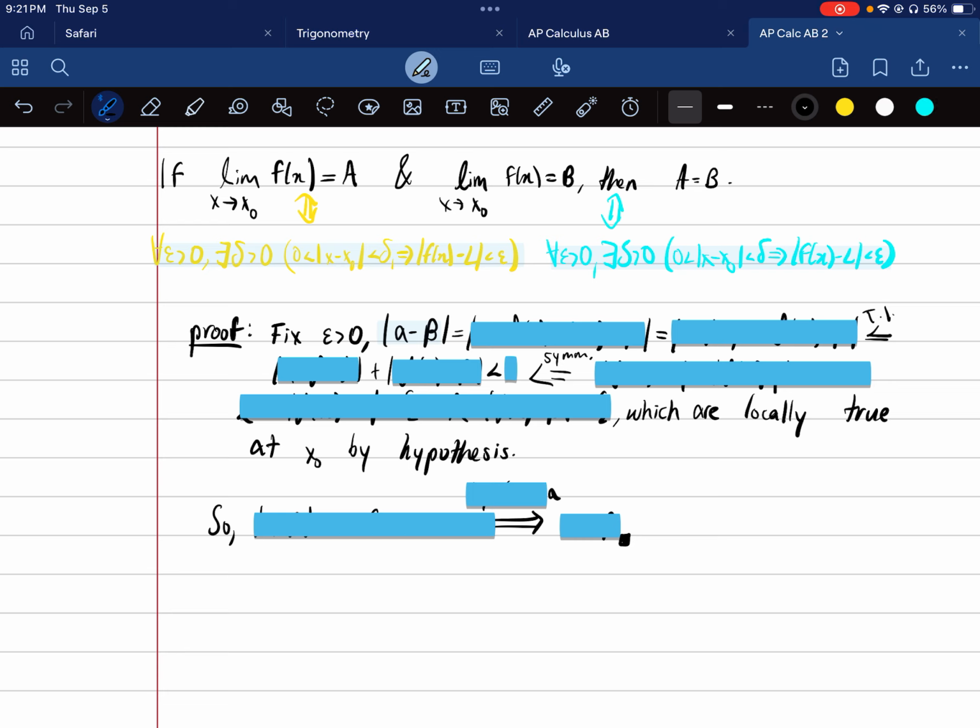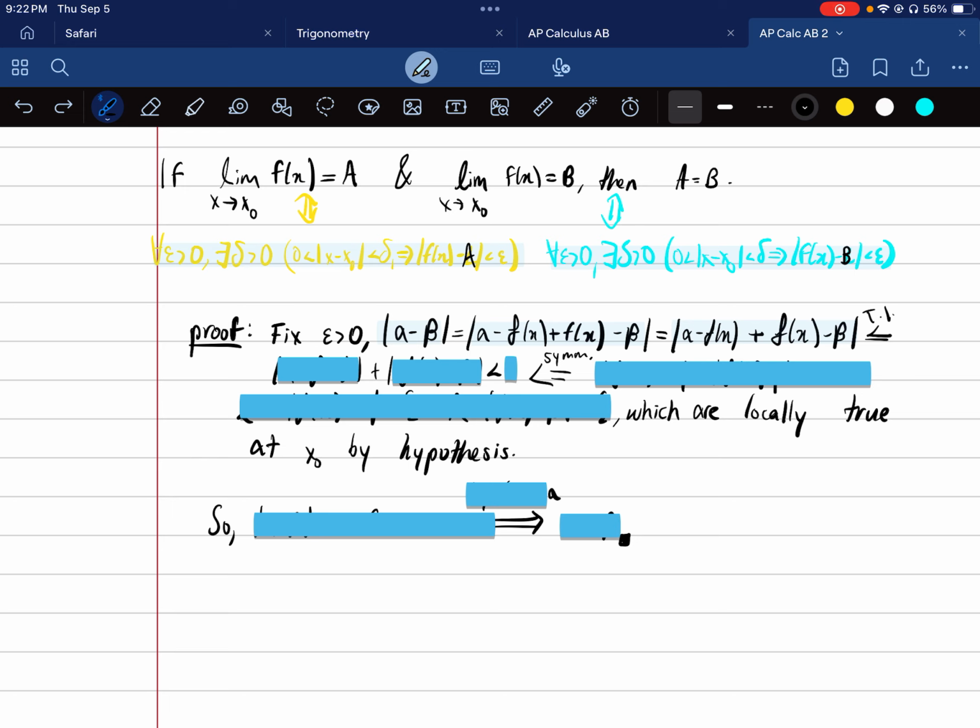So the absolute value of a minus b is equal to the absolute value of a minus f of x plus f of x, as notice this would just yield 0, minus b. And why are we adding an f of x here? Well, we know already from here that, and I should say, our limit here is a, and our limit here is b. But if we do this, we'll just first reorganize this here, kind of in parentheses almost.